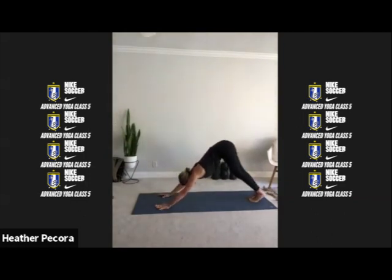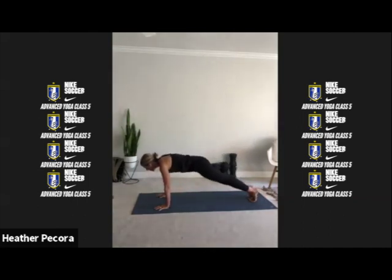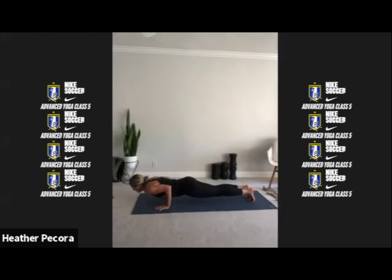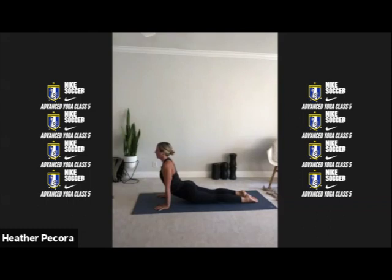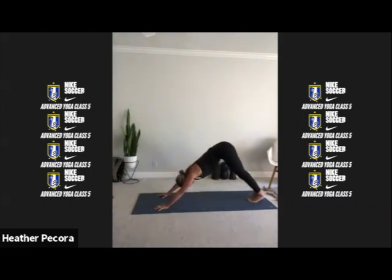Take a full inhale here. Slow breath out. Inhale, high plank. Find your push-up, however you'd like to do it. Lower halfway down. Inhale, upward facing dog. Exhale, downward facing dog. Inhale your left leg high this time.